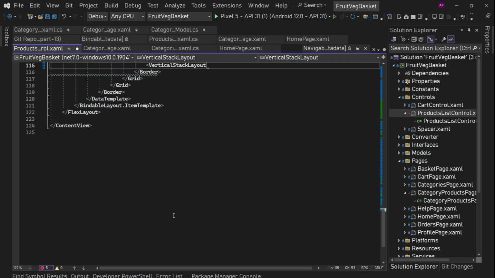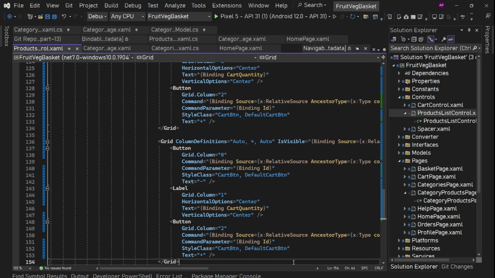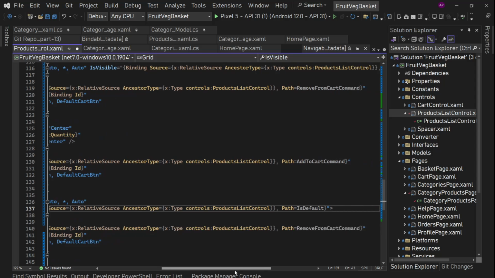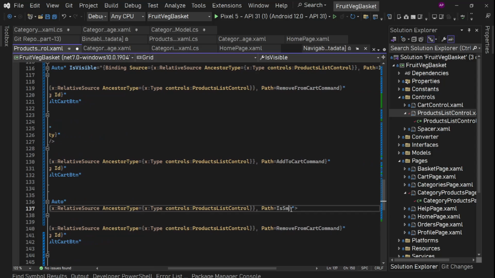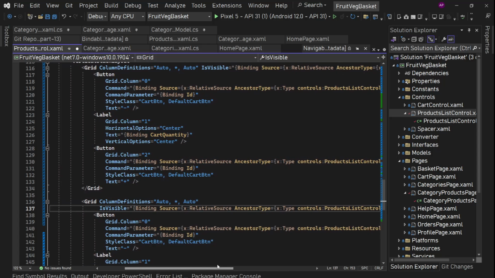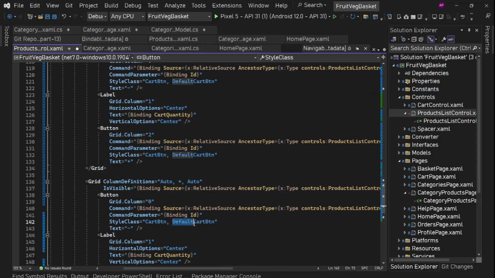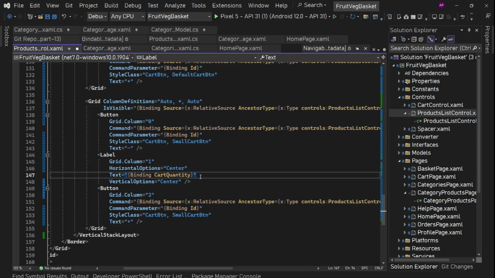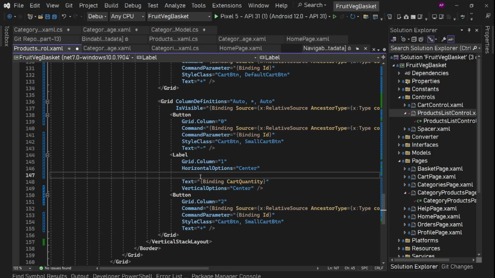Let's have a vertical stack layout to group these, and then for the second one, for is visible, we will use is small, and at that time we'll modify the second style class, which should be small card btn, like this. And when we are working on this section, let's use a different font size for this label as well. So we'll say font size 13.